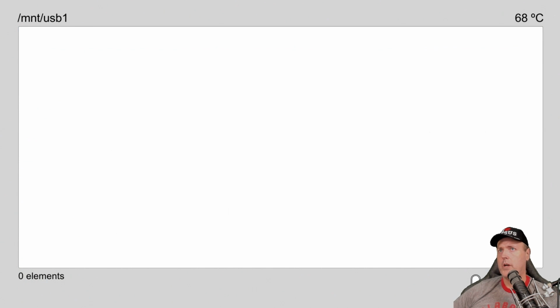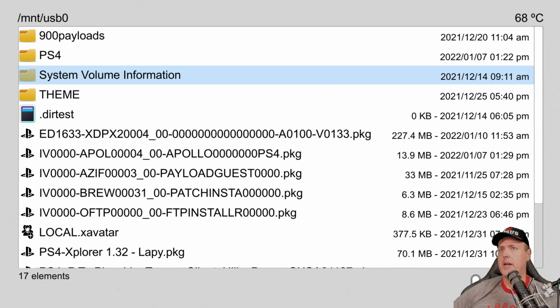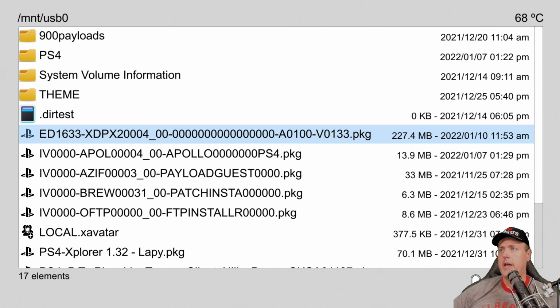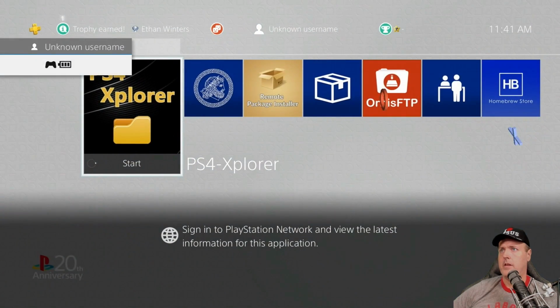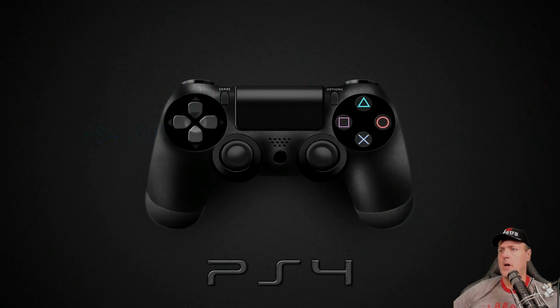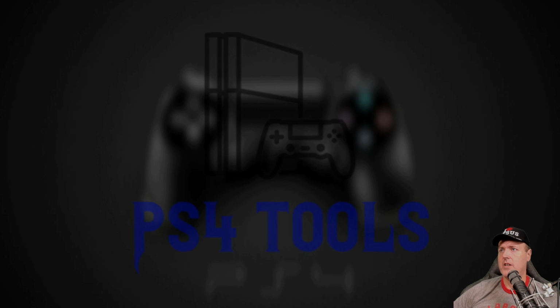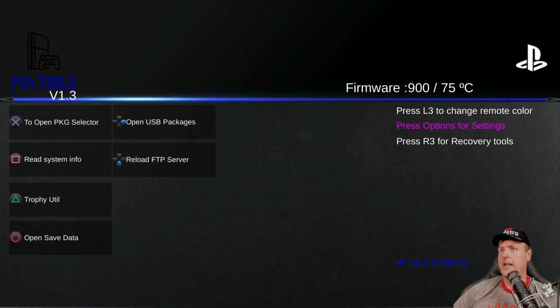Okay, PS4 Explorer, and I'm just going to go down to that package, and let's go ahead and get this thing installed. Hit X here. It can take a minute or so just to load up, so be a bit patient. Okay, here it's finally loaded, and here's where you will begin. Let's go ahead and hit the triangle button for the trophies.